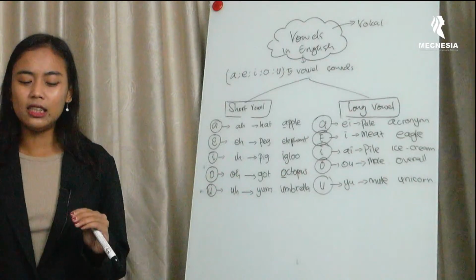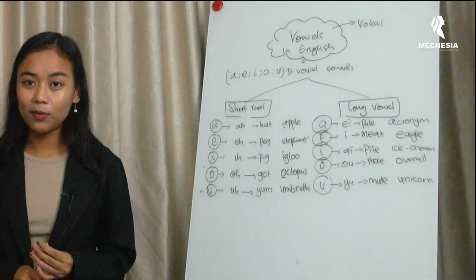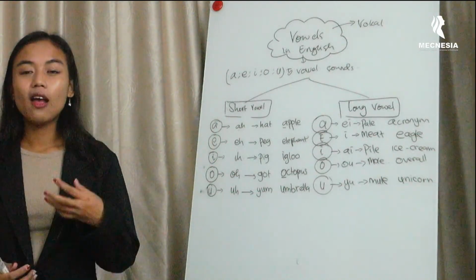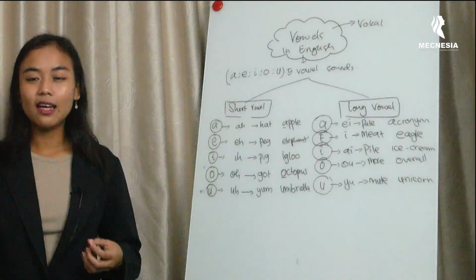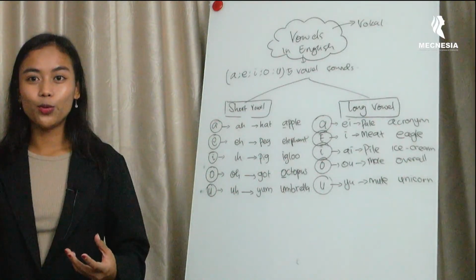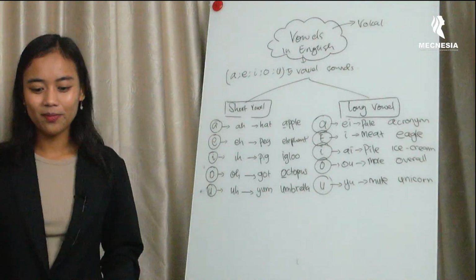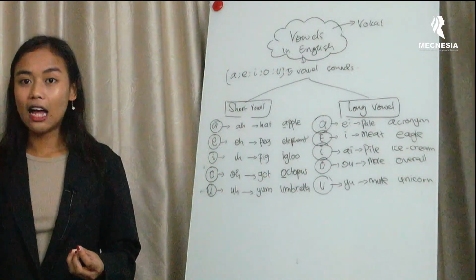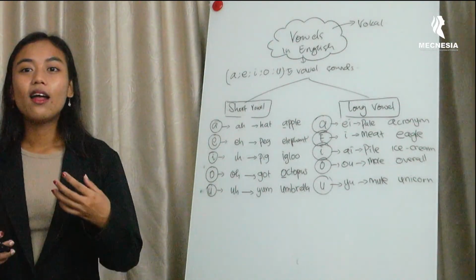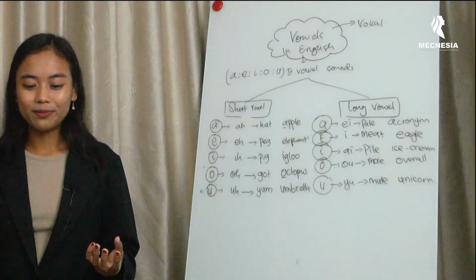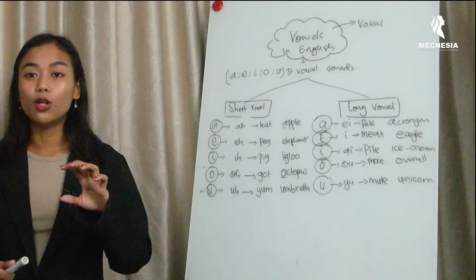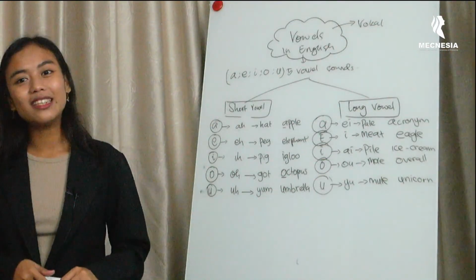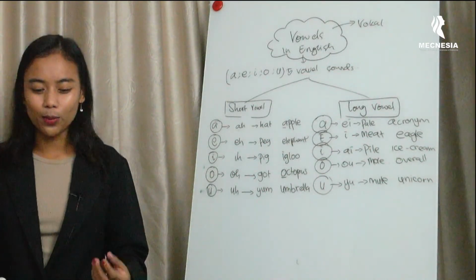And the last, when the O is followed by UGH. Ketika huruf O diikuti oleh UGH. For example, though, though. One more time, though. And in the word dough, dough. The first though means meskipun. Jadi yang TH itu artinya meskipun. And the next is dough. Oke, kata dough dengan D means adonan, adonan roti, dough.